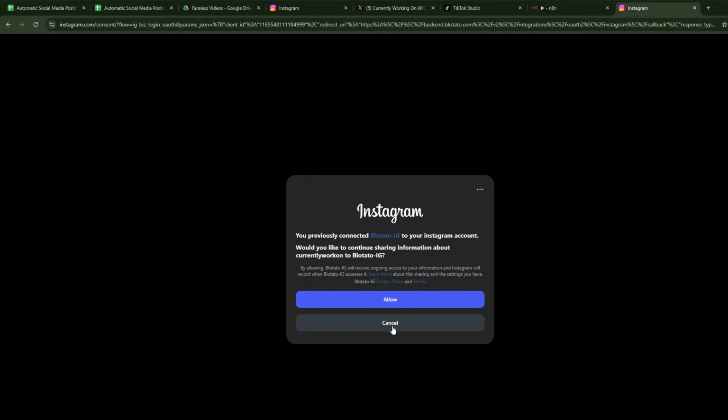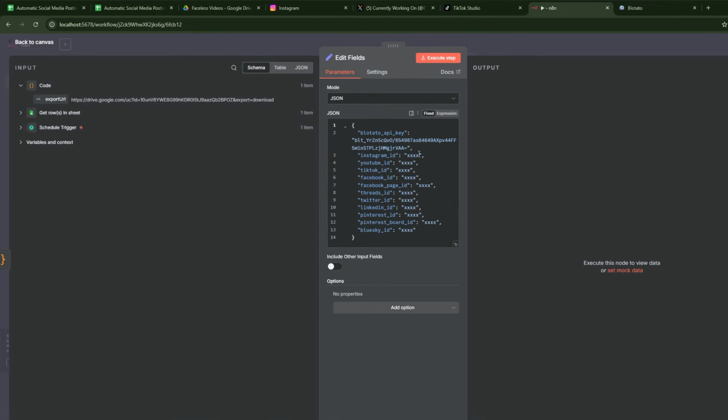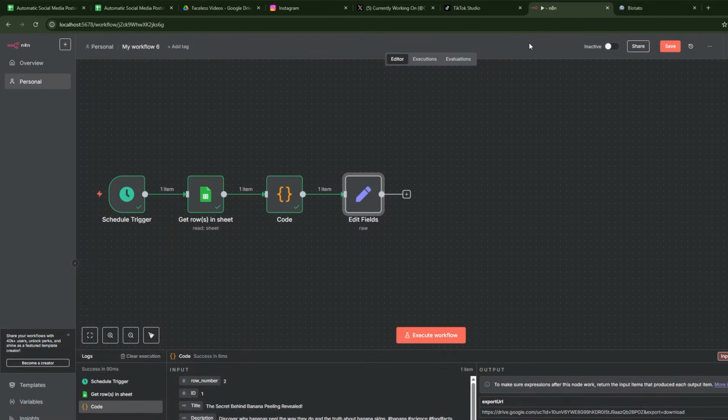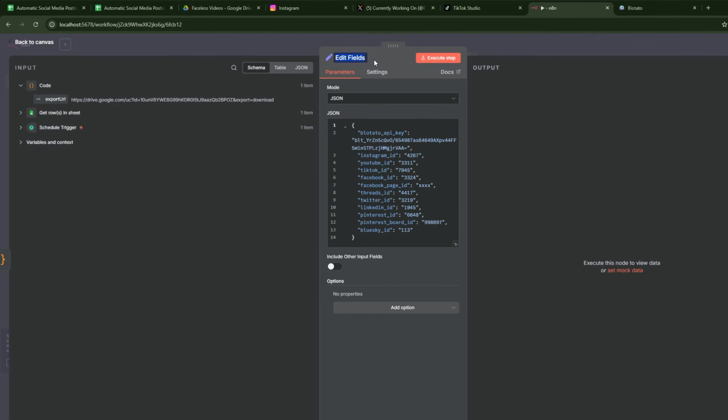Once you've allowed that access, you'll see down below where it'll have your current social media account, and then to the right, it'll say copy account ID. You'll need each one of those IDs to put into the node that we have set up in our n8n instance. I'm going to go ahead and go through that right now. I'll be back in just a moment while I have all that filled out. Okay, now that we have everything filled out, let's rename this node to prepare for publish.